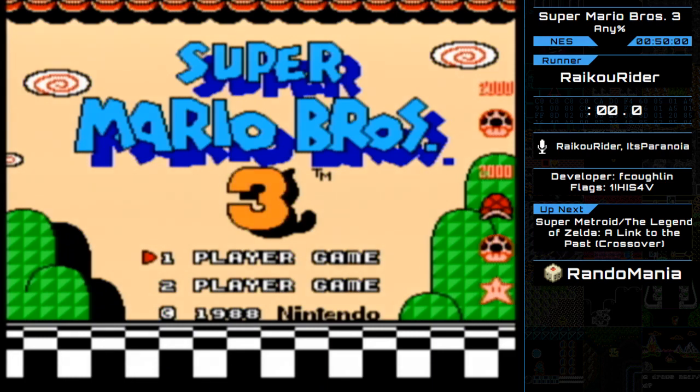My name is Riker Rider, and tonight I will be demonstrating the Super Mario Bros. 3 randomizer by F. Coughlin. The flag set we will be using tonight is going to be a variation on the bracket flags from the most recent tournament. We'll be using all the settings from the bracket flags, with the exception of hammers breaking locks being on.